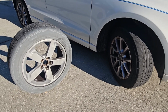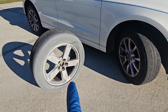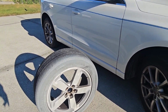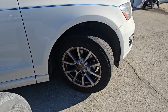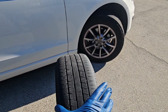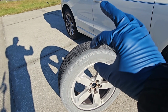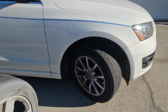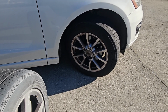First of all, let me show you guys real quick what I started out with and what I have now. These are the tires that came with the car and the wheels. They are 19-inch wheels, and the tires that are on here are 235/55R19. On the car, I have 18-inch wheels, and these are 235/60R18s. So the overall width, the 235, is the same on both tires, but because this is a taller wheel, an inch taller in diameter, the sidewall of the tire has to be a little bit smaller. So this is a 55 series tire, this is a 60 series tire. Now, I would really have liked to get up to a 65 series tire, but there's one major problem, and I'm going to get to that in a little bit.